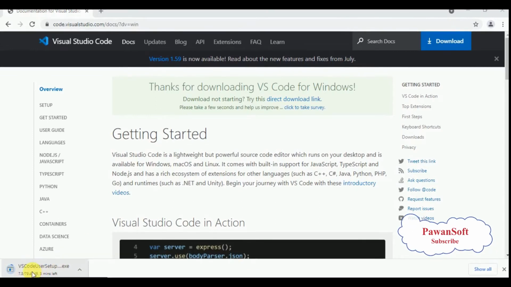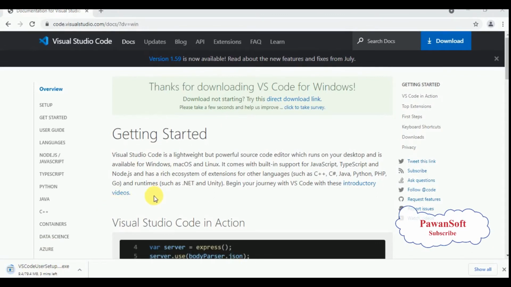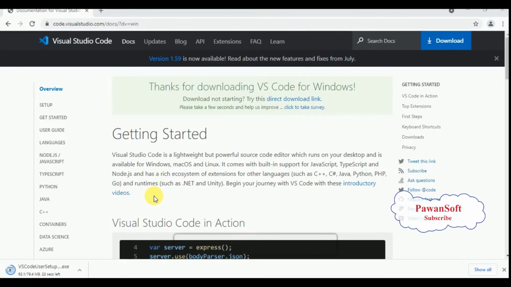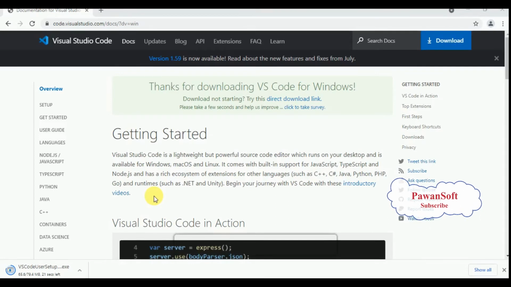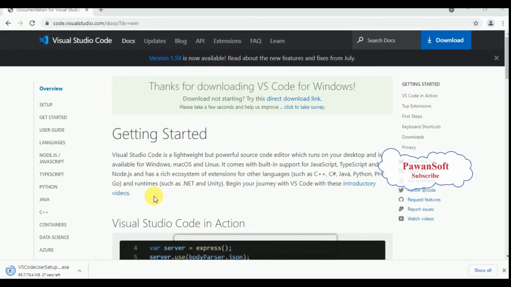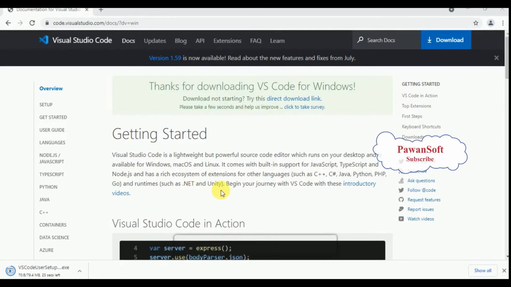So once done, we'll come back. So now I'm going to pause the video. So almost download, 65%, 67%. Once done, then we'll install the Visual Studio Code. We'll set up. Then we'll see some code of JavaScript.